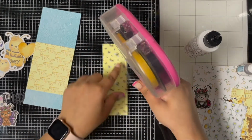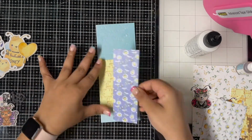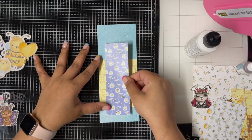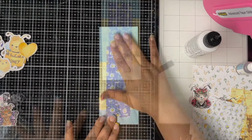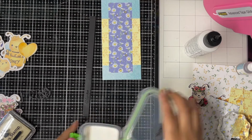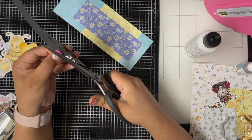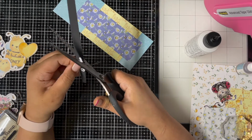Here I have another piece of pattern paper that was left out from the previous card, and I'm gluing that directly to my card front. Next, I'm white heat embossing the sentiment happy on a black cardstock strip. And here I'm just fuzzy cutting the sentiment using my scissors.